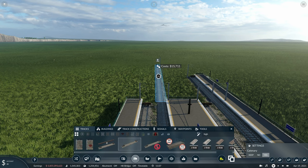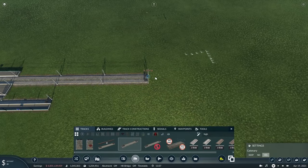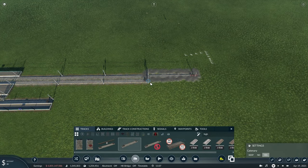High-speed electrified. Like so. We're going to keep this as level as we can. It should be nice and straight anyway. Like that. Let's go out a little bit more. Let's give us some space, because we can always delete it back.